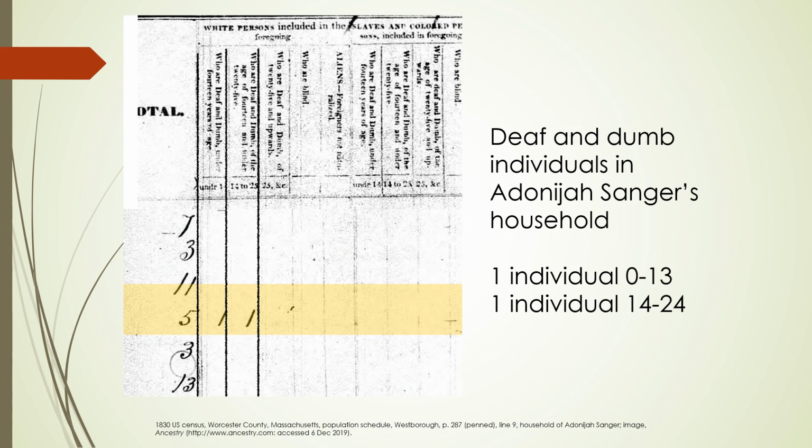The second page of the 1830 census asks if anyone in the household is deaf and dumb. These columns don't separate individuals by gender. We do know that one of the children aged 5 to 9 is deaf and dumb, but we can't determine if it's the boy or the girl. We do know the young man aged 10 to 14 is deaf and dumb. He is recorded in the 14 to 24 age range of individuals with hearing disabilities.